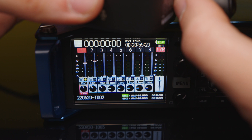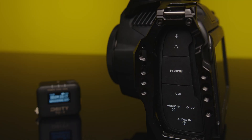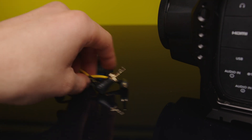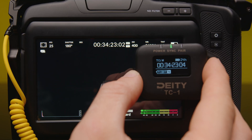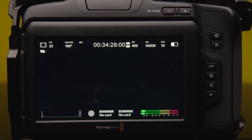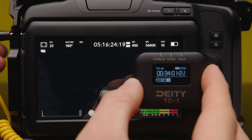If external continuous is turned off, the moment you disconnect the cable the timecode defaults to zero. Our special guest, the Blackmagic 6K Pro, does not have a BNC timecode in but it will accept timecode via the 3.5mm microphone input. Just take your TRS to TRS — by the way, you don't need to use Deity's cable; you can use Rode's TRS to TRS cables as well. Just connect it and the timecode should sync automatically, though you should double check because I had situations where I disconnected it and the timecode changed drastically.